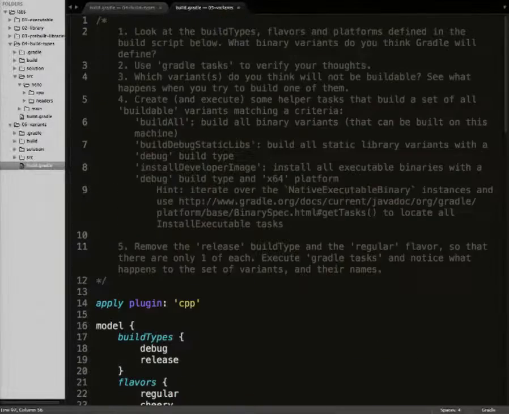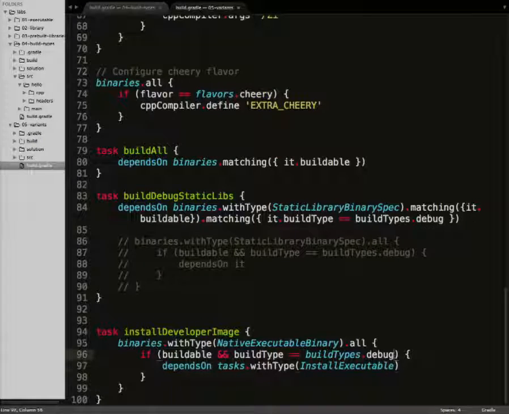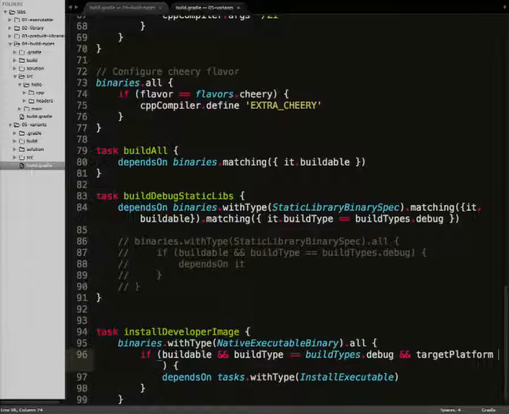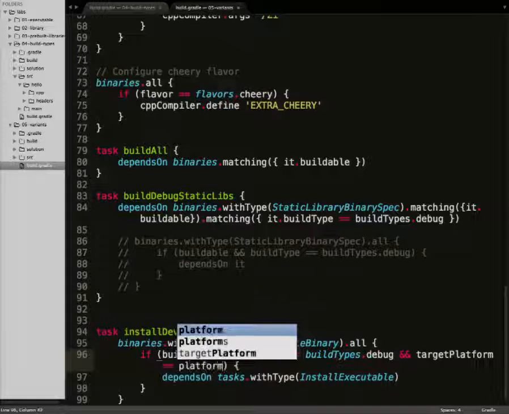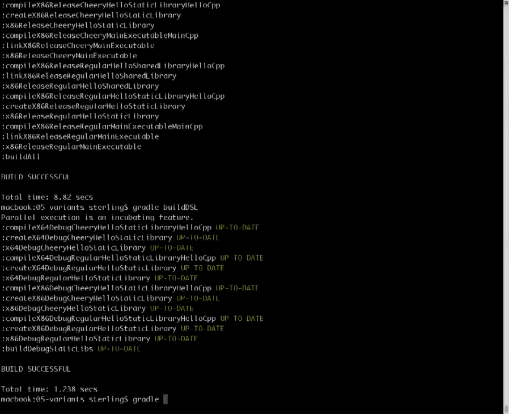Is that all it wanted us to do? Oh, and platform. Okay. And the target platform, I'm not sure why that one's different, is platforms.x64. Okay. Install developer image.